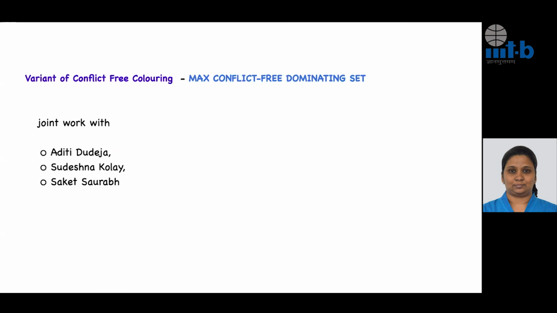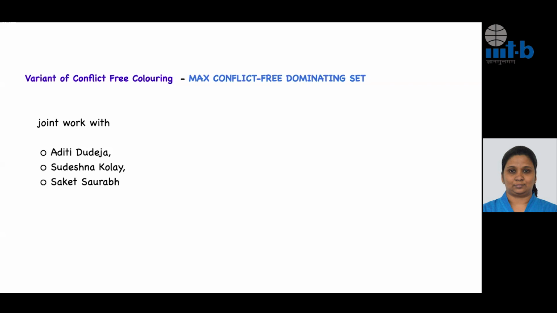So the question that we were asking is, given a hypergraph, can we conflict free color it using Q colors? What if it is not conflict free colorable using Q colors? What can we do next? This problem pertains to the case where a graph is not conflict free colorable using Q colors, and then what is the best we can do?